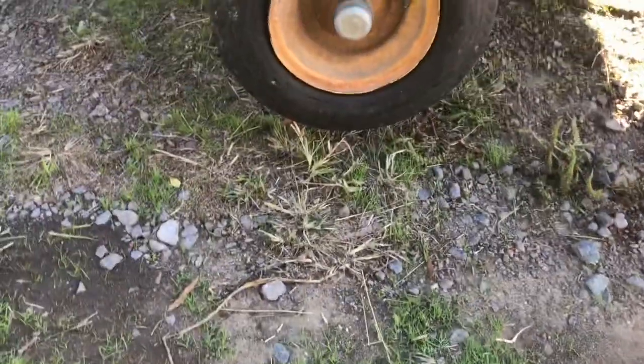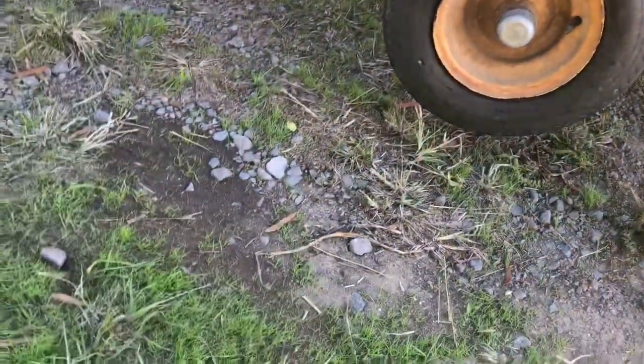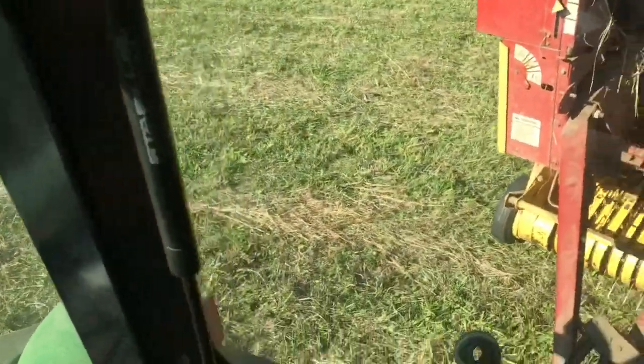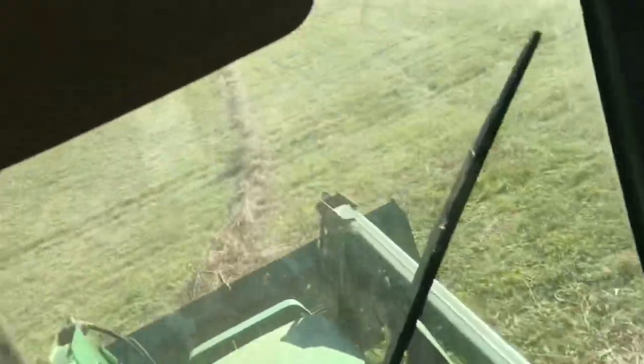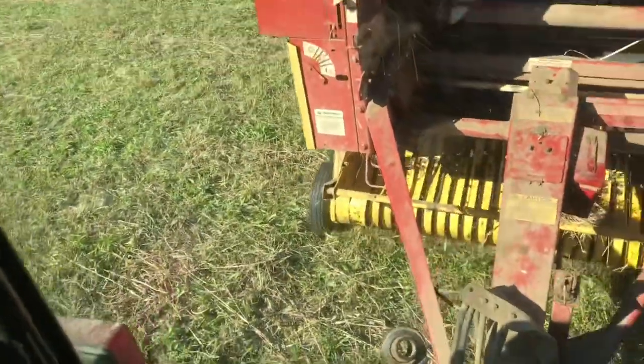We got down to the last windrow, and then something starts to break. Story of my life. Alright. Oh, it's our last windrow. I did all I could do to it. At least I hope I did.